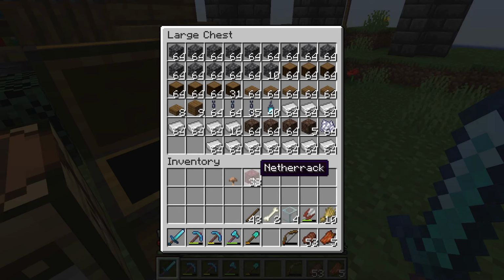But we have got some Netherrack, which I didn't need. One brown mushroom, for some strange reason I picked that up. I'm not actually sure why. Might use it later, though. I don't know yet. And I have got three stacks of soul sand, which is what we wanted.